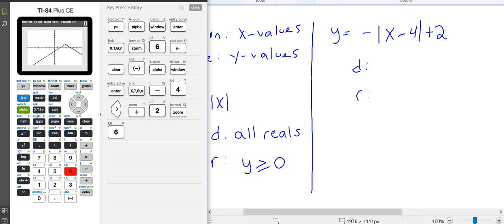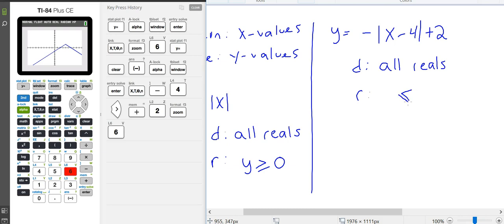And we see that our graph is reflected over the x-axis and shifted 2 units up and moved 4 units to the right. So for the domain of this function, we'll notice that this graph keeps on going on and on in the negative x direction, and it keeps on going on and on in the positive x direction. So the domain is still going to be all real numbers. The range, however, we notice that we're never going to go above whatever this maximum point is. We're going to have all y values that are less than or equal to whatever the y value of this maximum point is. But we don't know what the maximum point is.